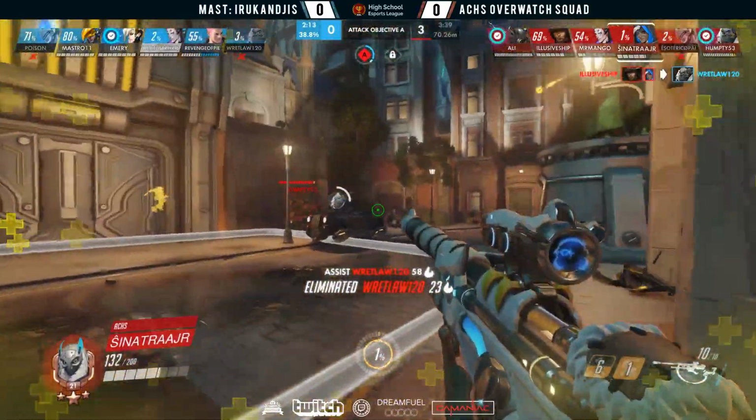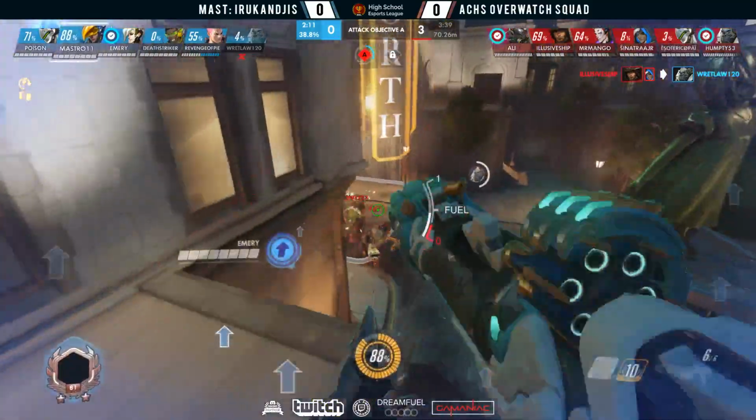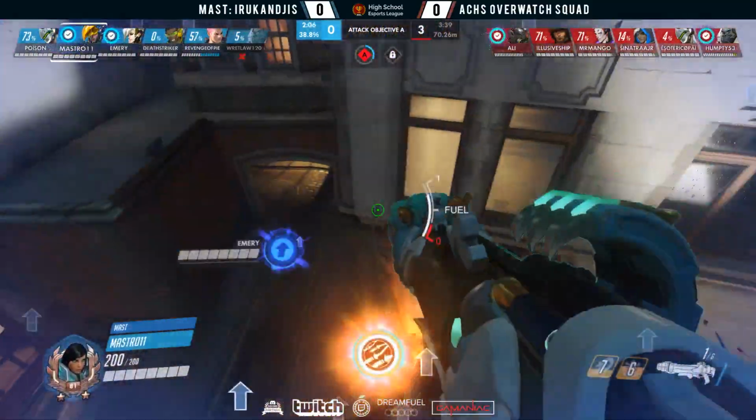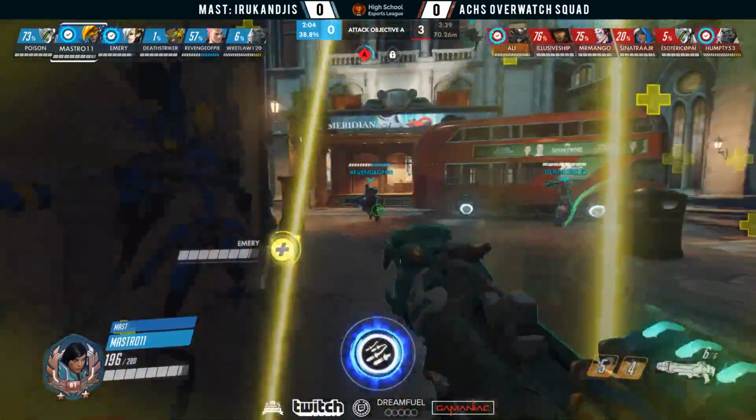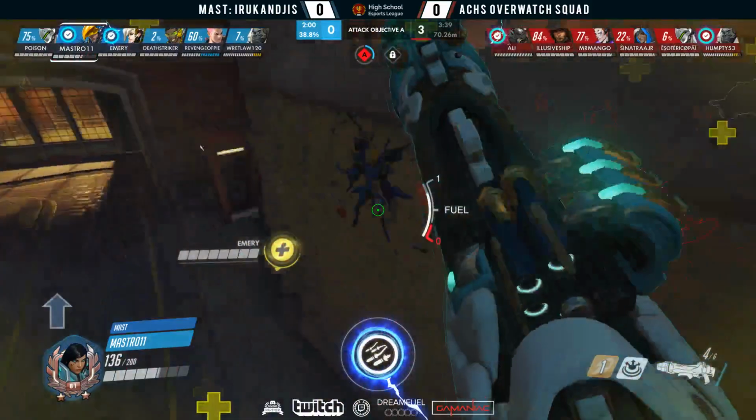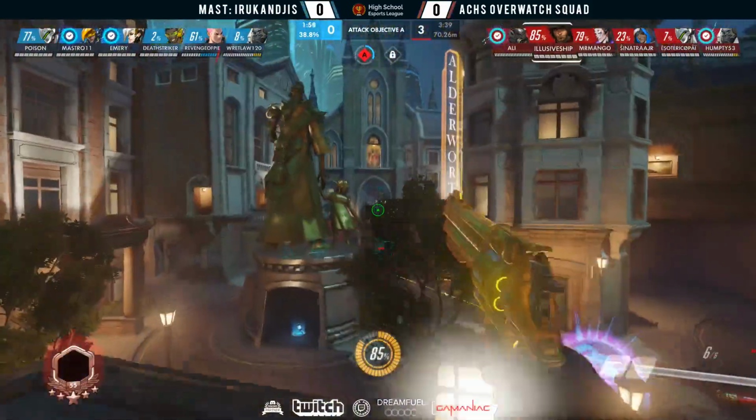Winston's going to take out by the McCree. And now the attack is going to have to back off in this one. Very good team play by the defensive there. The Moira ulting on top of the Genji, keeping him alive, allowing the Winston to get back into the fight after dying in that one.